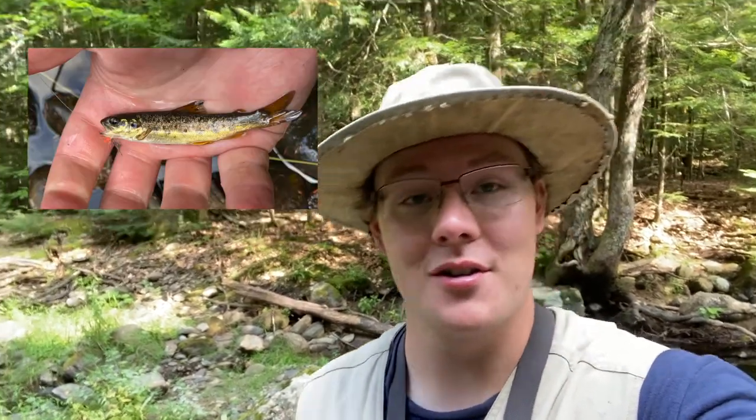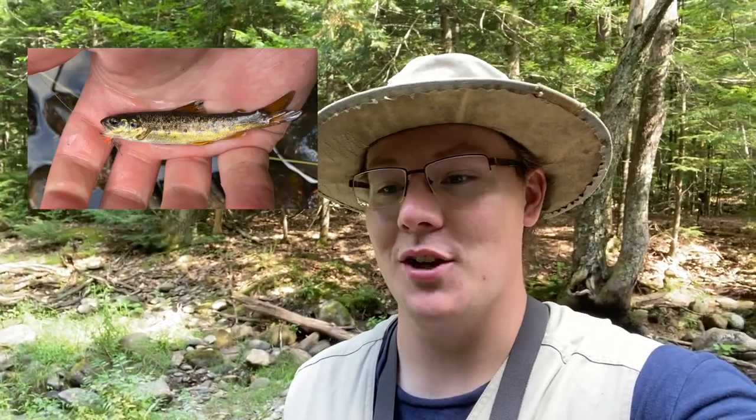So we're back at one of my favorite rivers here in coastal Maine. Just hooked into probably my smallest salmon to date, which I'll show right here in the corner. I could barely tell it was even on until it started jumping, but another cool little catch. You can't beat wild fish. So gonna get into some more of them, hopefully get into some wild browns, some wild brookies, and maybe even a few more wild salmon. Stick around and hopefully you see a few more fish on camera.